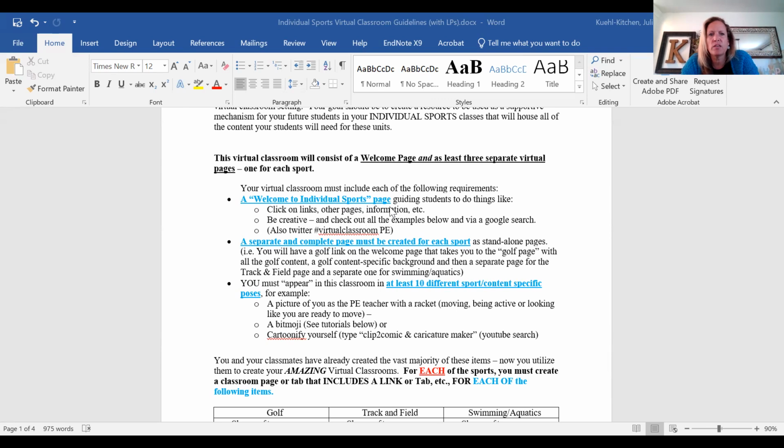You're going to have a welcome to the individual sports, and there could be anything on that page that you value, but it certainly should be that landing point. When you go to a home page, it gives you a highlight of where everything is, and a real slice of what's available on that page. So it could have a welcome board, a home button you click to go home, directional arrows, navigational arrows, those types of things. But really the sky's the limit on what you want to do.